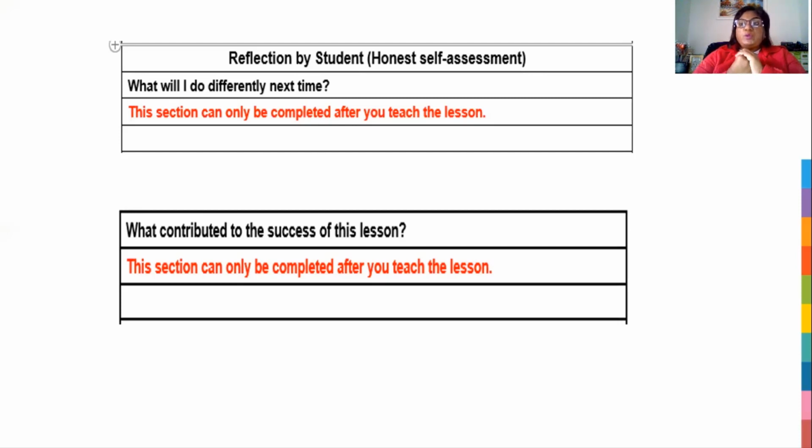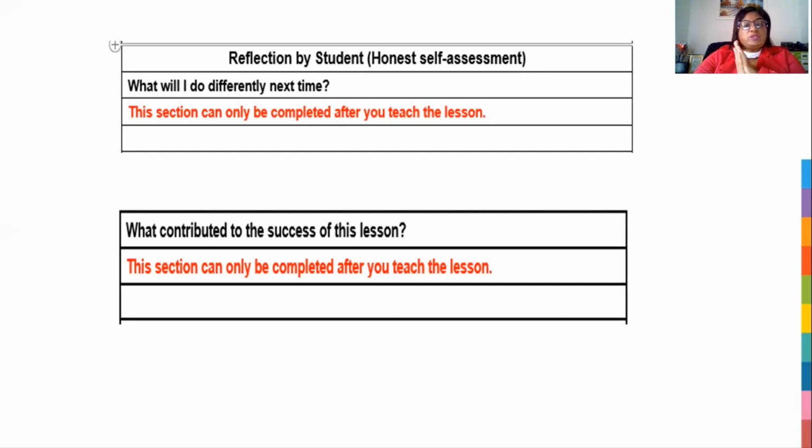Because this is how you grow as a teacher, right? You need to refine your practice. You need to find aspects that you can improve on. And none of us are perfect. Even when you start teaching at schools, when you qualify, you'll find that you reflect on lessons and you're always finding ways to improve on those lessons.